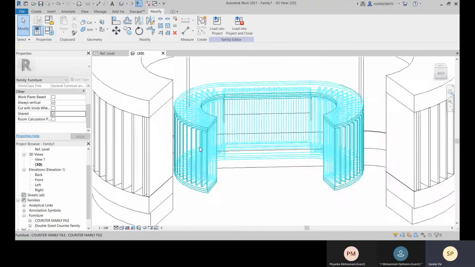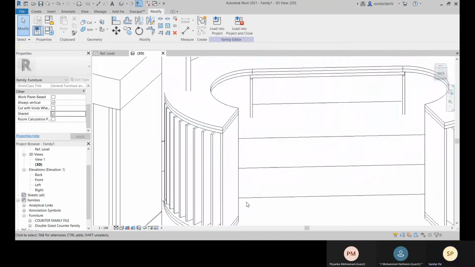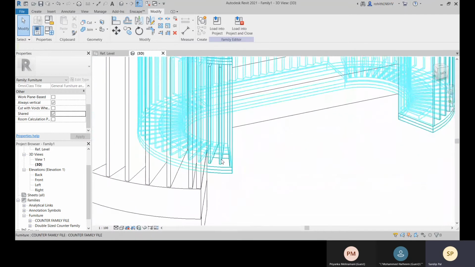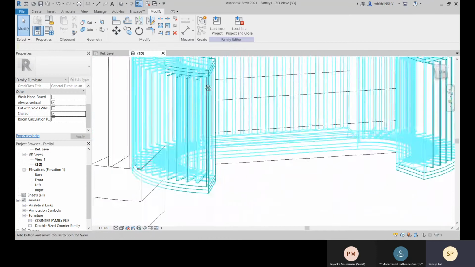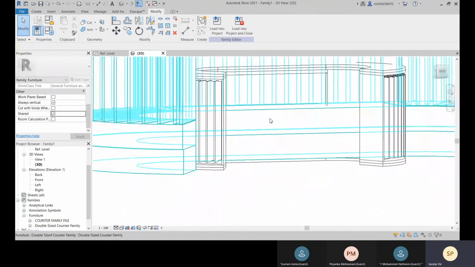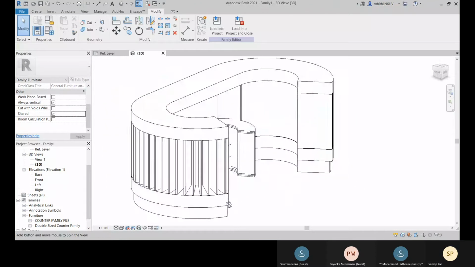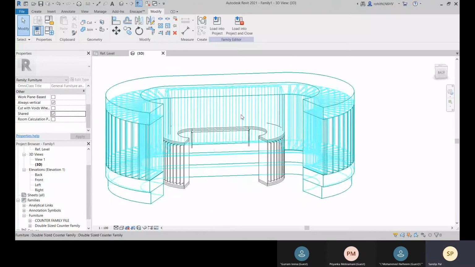Okay, so here my model is created, everything is fine for the model, so there is nothing to worry about. So you have to create the model perfectly, because here you cannot change anything in the model.